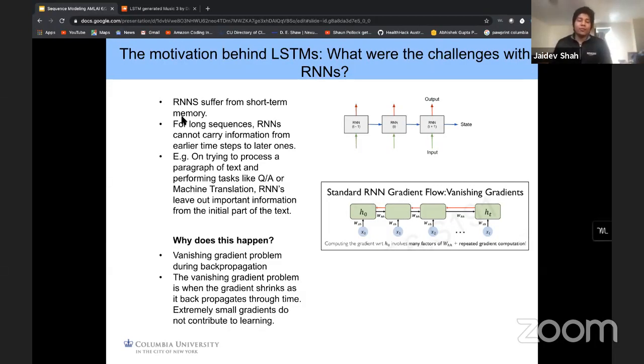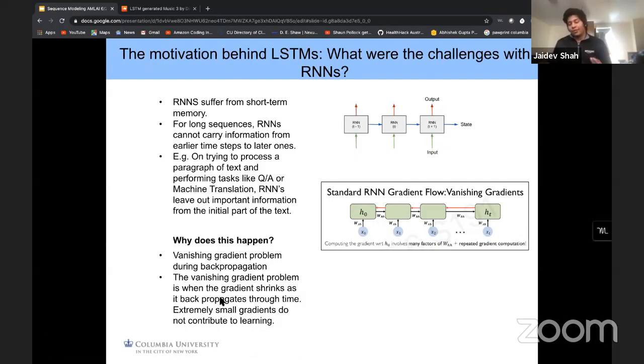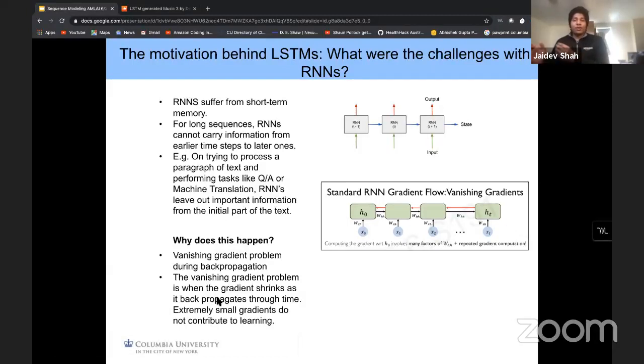Because RNNs suffer from vanishing gradients. When you're training them, those repetitive multiplications using the chain rule make those gradients go to zero. So you need some more clever tricks, and we'll discuss some of those very briefly. Extremely small gradients do not contribute to learning. So to update my weight matrix at some time t, if I take the derivative of the loss at that time step with respect to an input I saw a long time ago, that derivative will be close to zero and will not contribute to my update equation at the current time step.